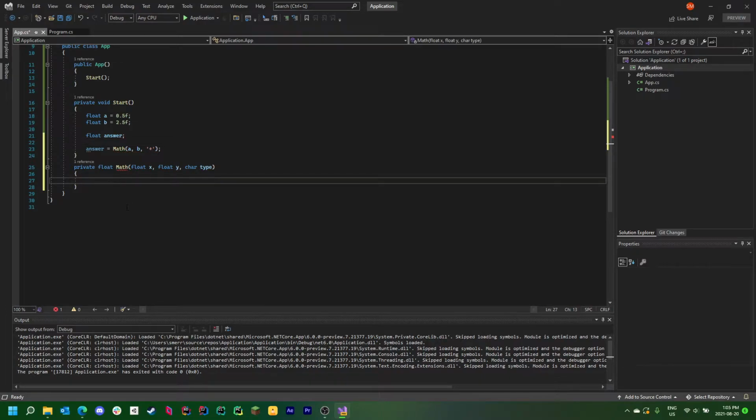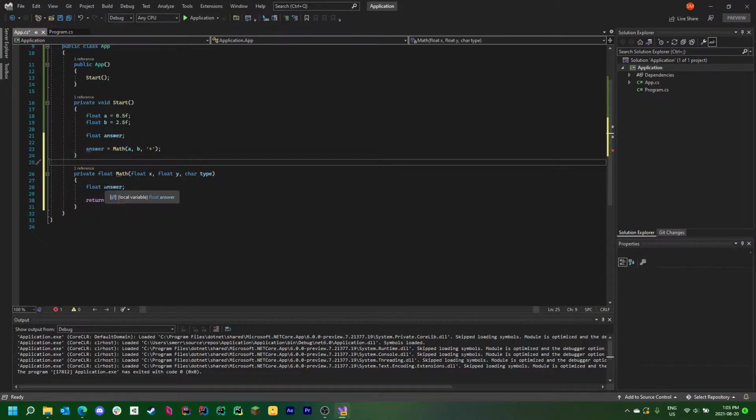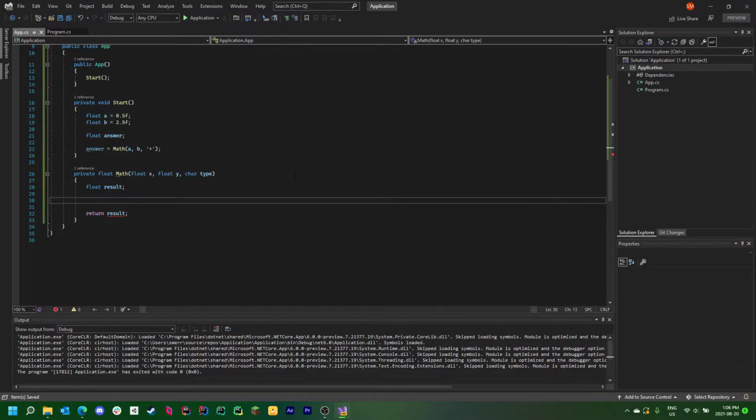And now we have a red line because we're not returning anything. So let's go ahead and fix that. In here, we're going to say float answer, return answer. Now, this might be a bit confusing because you can see up here we already have something called answer. This is actually something completely different. It's localized to this function. This answer is localized to this one. They're actually separate from one another and won't interfere. But it's actually a pretty bad programming practice to be naming your variables the same thing, if at all you can avoid that. So instead of naming it answer again, we're just going to name it result. Again, it can still work, it's still descriptive, but it's a different name and it's just easier to understand.